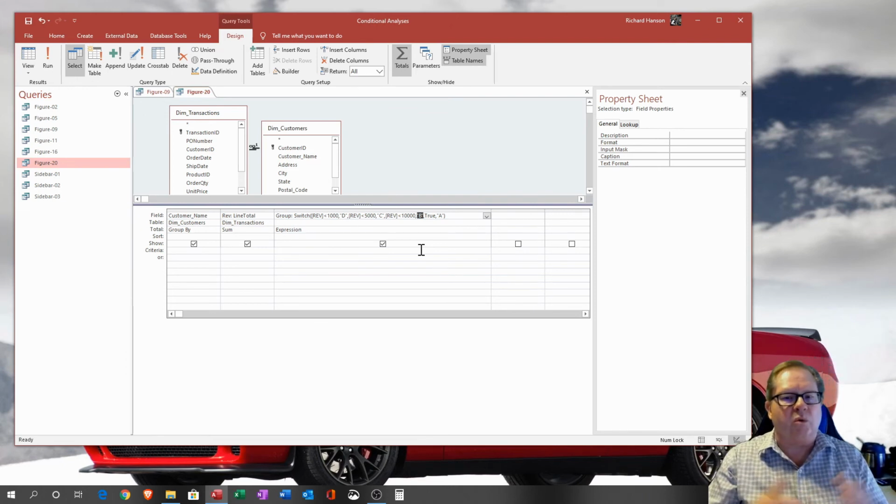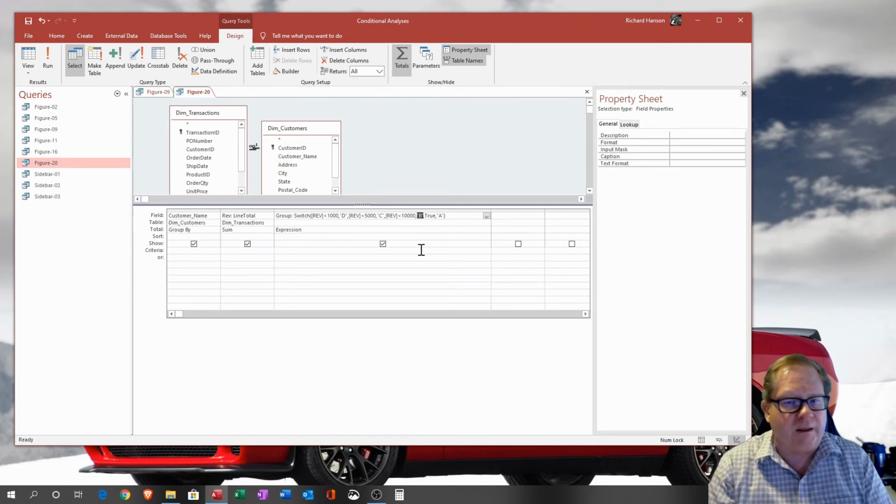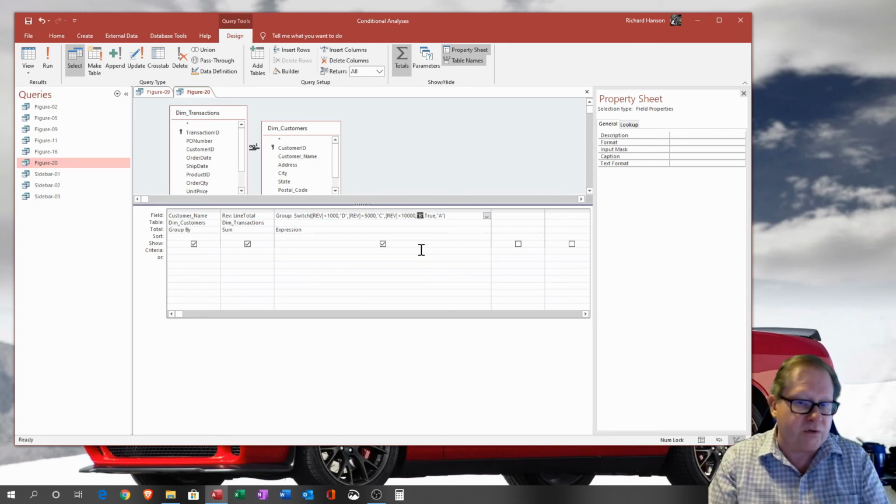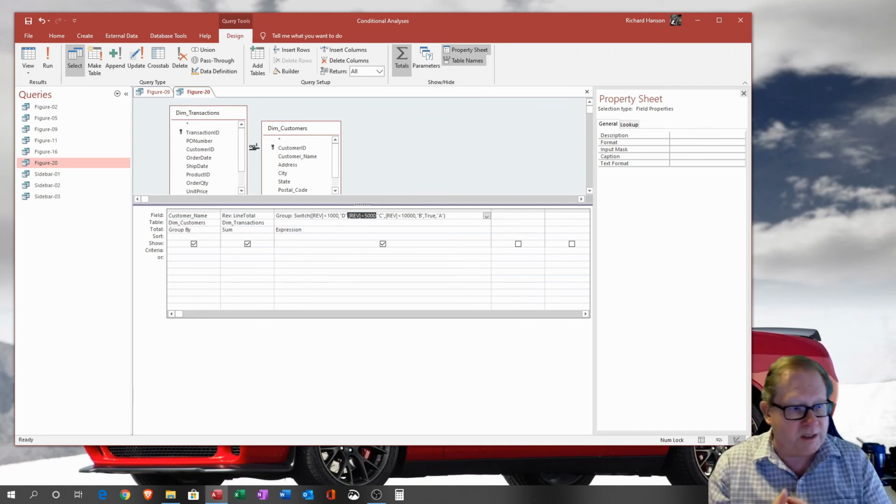Well, the thing is, what happens here in the switch statement, like all formulas, it goes left to right. So it's going to evaluate revenue less than 1,000, and it's going to put it in the D column, and it's going to quit. If it goes to the false, then it's going to execute this one because it doesn't evaluate to true under less than 1,000. It's going to do the less than 5,000 and check it. Then it's going to do less than 10,000 and check it. And if it finds that it's not less than 10,000, it's going to go all the way to the end and say, well, there aren't any conditions there. It's just going to say A. So your true condition at the end is your default condition.